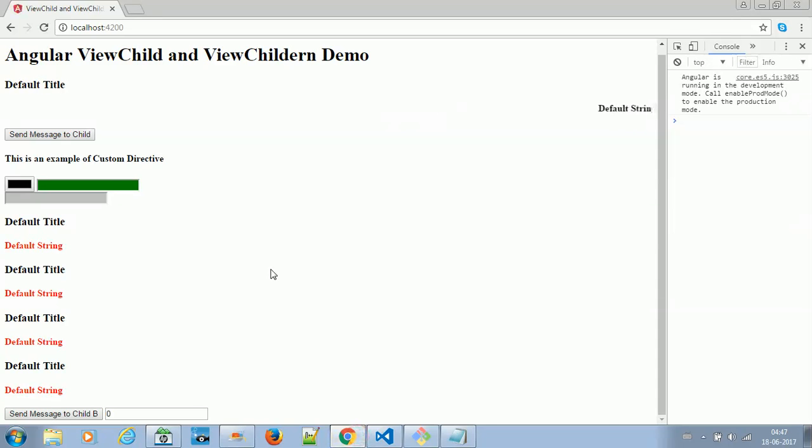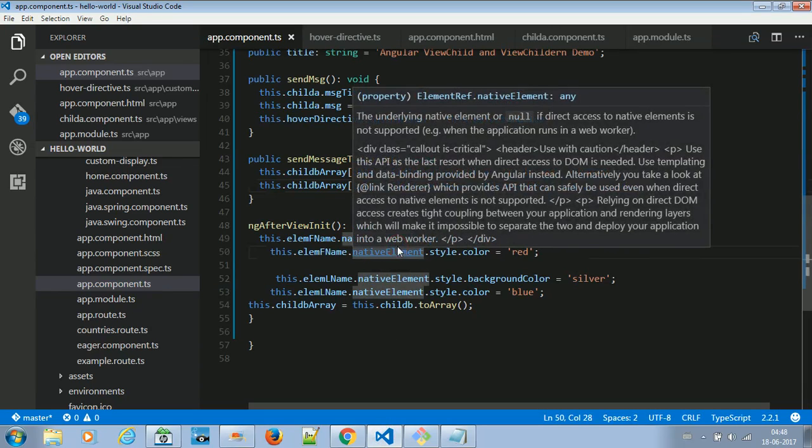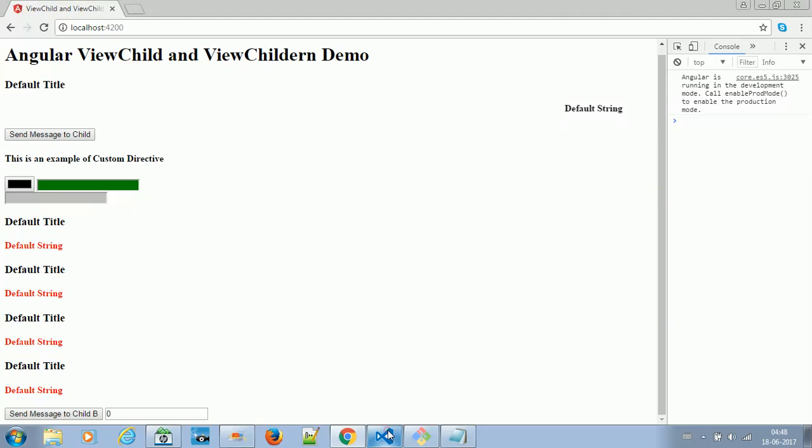Let it get recompiled. Let me see if I have saved it. I need to save it as well. So I hope this is saved. I have to click the button send message to child, then it will get updated, right? Let's do this. So I click yes. See it is saying message for child 1. Now you increment it.